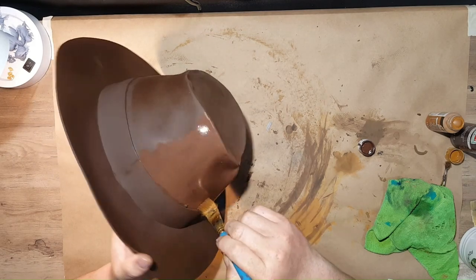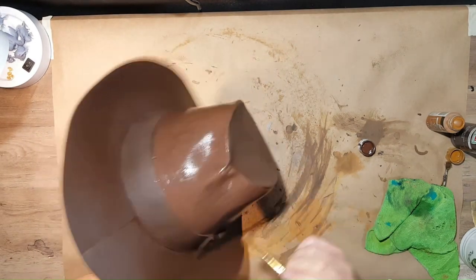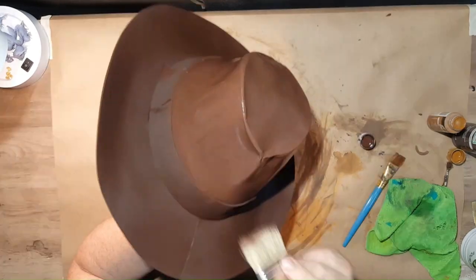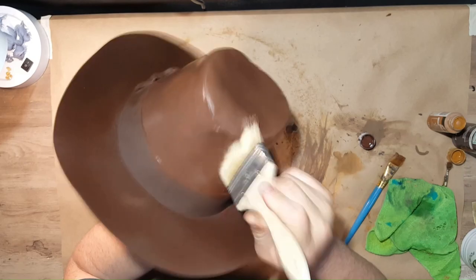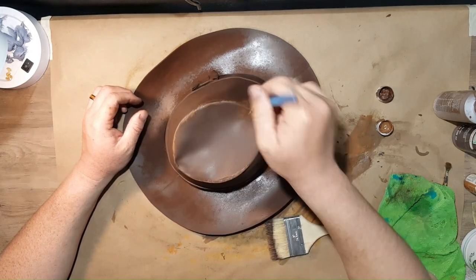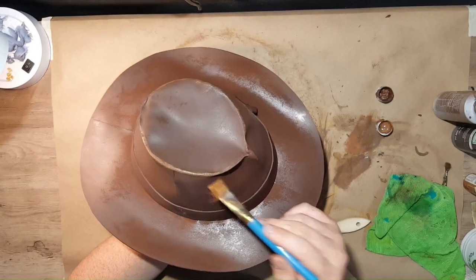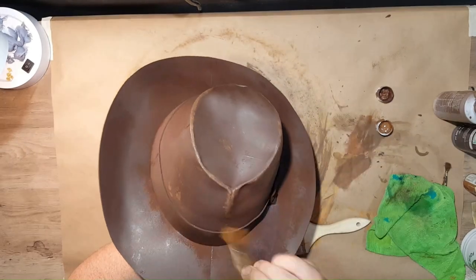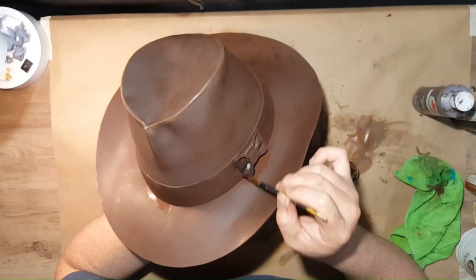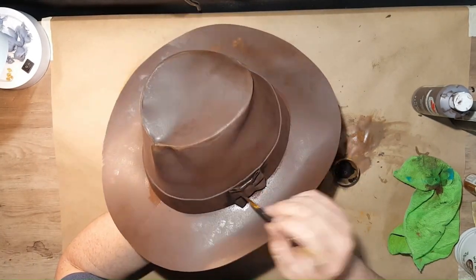I was going to repaint this anyway. I use a technique where I put heavy paint on and then dab it with a brush to give it texture — kind of a leather or beaver hide look. Then I go through with a little bit of lighter brown and dry brush the edges. You can see how rushed I am — I'm actually dry brushing before the bottom layer is dry. The band gets some dark brown; I paint the bow and the band all the way around. And that is it for the hat.